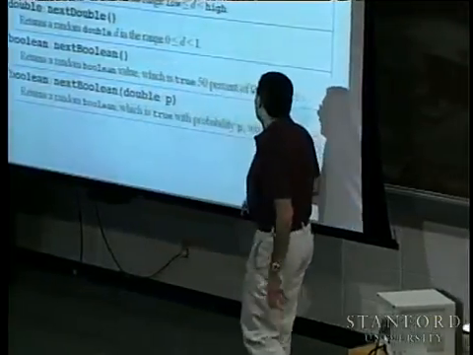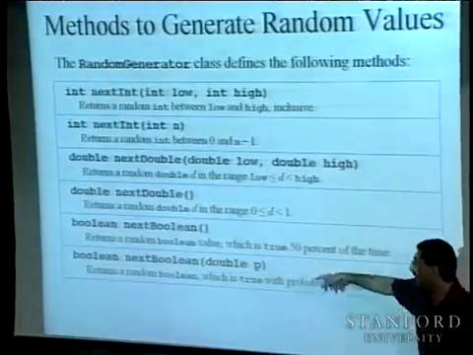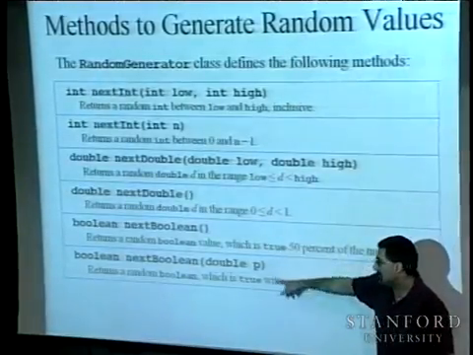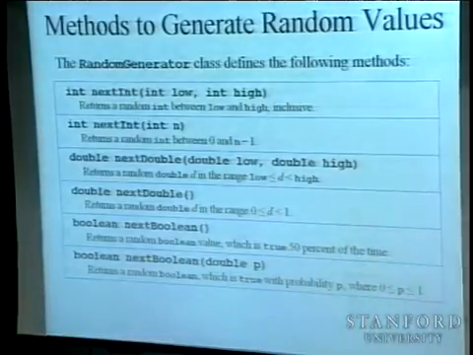Next, you give it a double. And what it says is it will return true with probability p. So if you set p to be 0.5, it's the same thing as this case up here, but you can set it to be different if you want. P has to be between 0 and 1 because it's a probability.